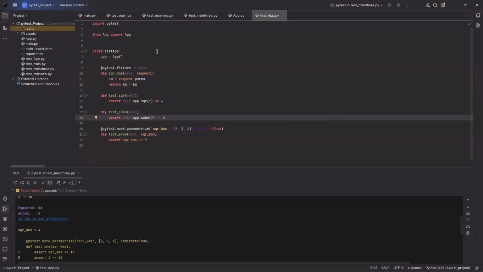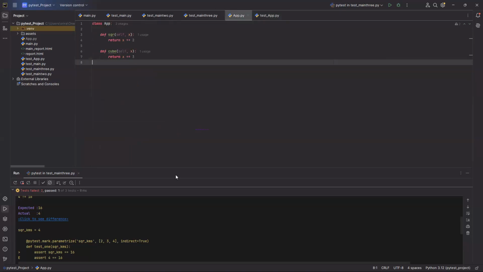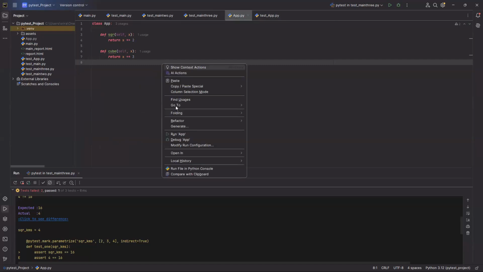So it has a class app, and then you have functions square and cube. Typically, that's how you test. On this function, right click to generate, and then generate the test underscore app. That's how it is done, which you already got here.